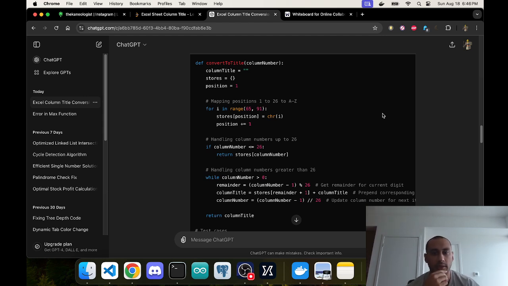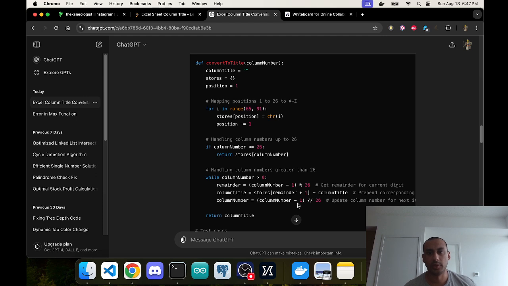So the minus 1 is the thing. So remainder would be 1. 27 modulo, remainder is 0 plus 1, that's A. Gives you A, okay.